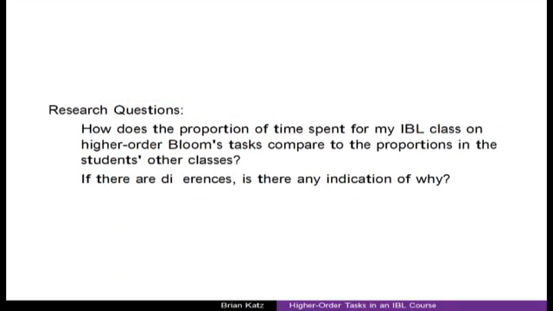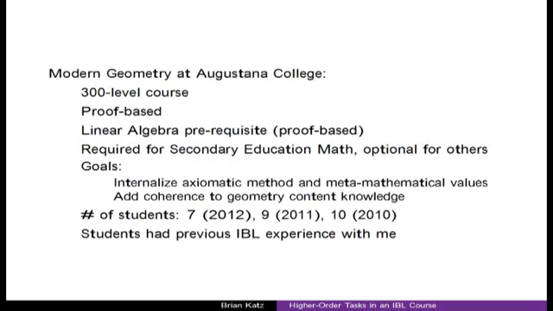So my question is, how does the proportion of time spent in my IBL class on higher order Bloom's tasks compare to the proportions in my students' other classes from their perspective? And if there are any differences, does any of the other data I have taken indicate why this might be happening? I don't know if Annie Selden is here, but she always asks, tell me about who the students are. So this is what it is.